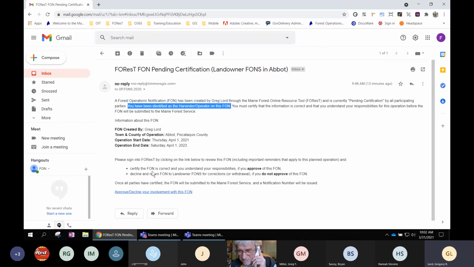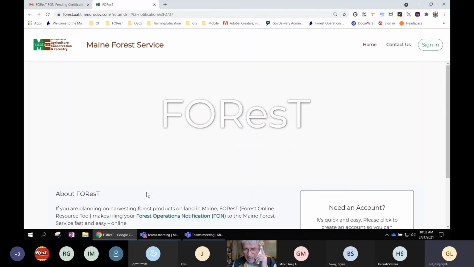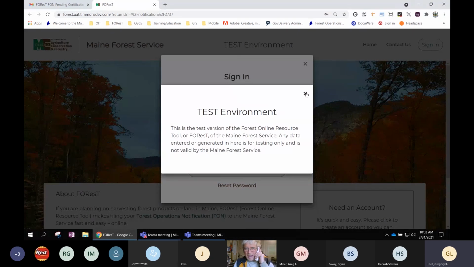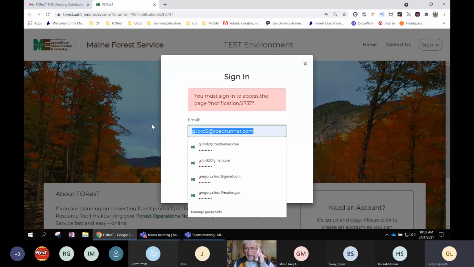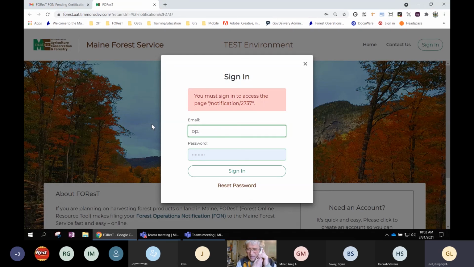Same information the landowner saw in this email, as well as the link here. So as the harvester, I'm going to now log into FOResT. Click on the link in that email, get rid of this pop-up, and I'm going to now log in on the harvester operator's account.